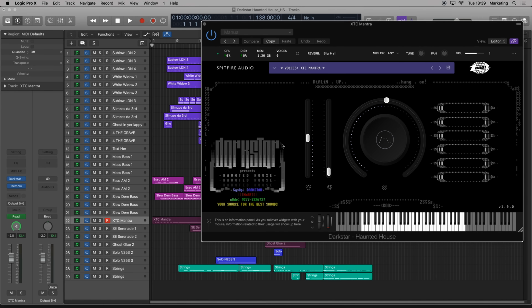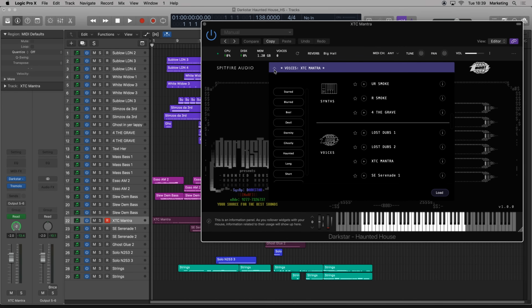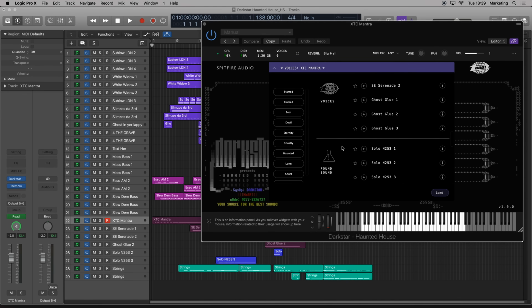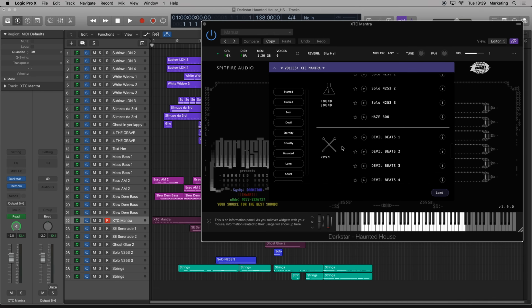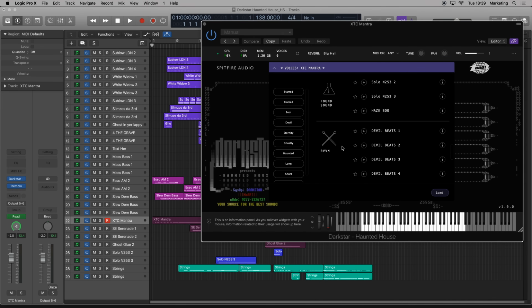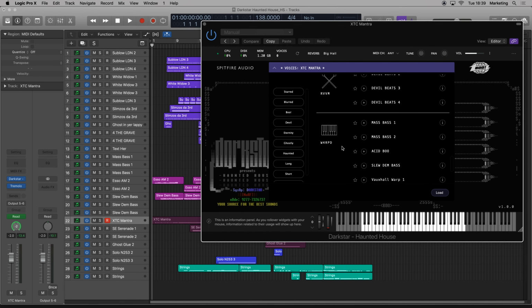And before I go into it, I just want to show you quickly the GUI, just to give you an overview of what sort of sounds you can expect. We have synth sounds, various voices that have been processed. Further down, you get some sounds that have been recorded in London within the city. There are some rhythmic elements in there with some drum loops, and then also some extra warped sounds that the team has put together using sounds from Darkstar.